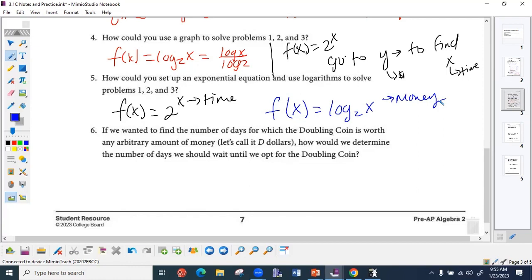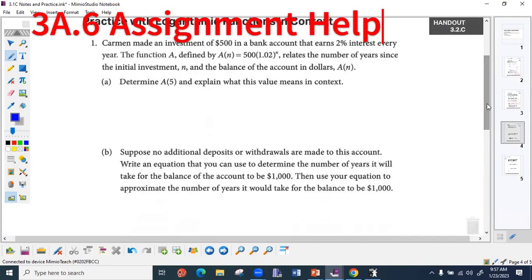All right, so conclusion. It's asking if I wanted to make this in terms of dollars, and I'm solving for dollars, which one am I using? I'm going to use the second one. So instead of using x, it wants me to do what? So we would have f of d equals log base 2 of d. Just so that I'm emphasizing what x represents in this one, right? X represents the dollars. Okay? Telling you everything you need to know, right?